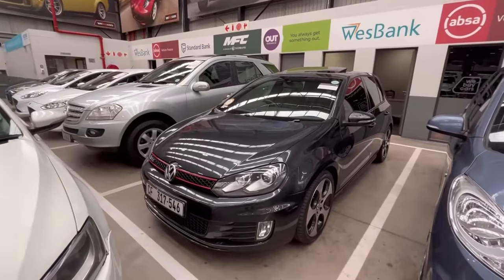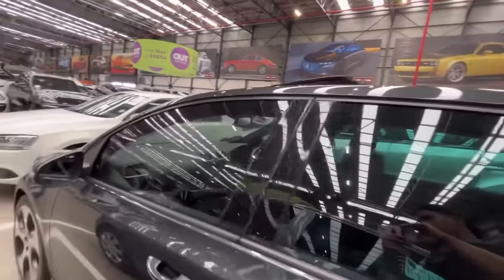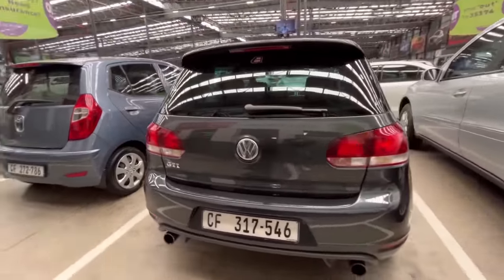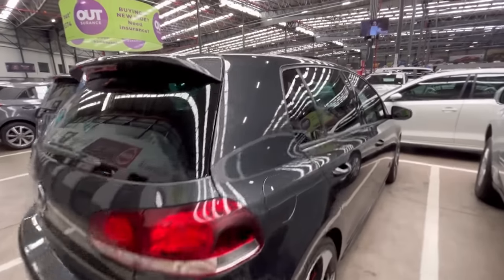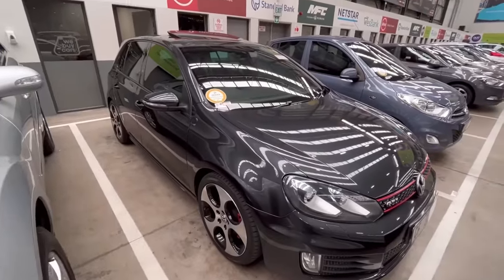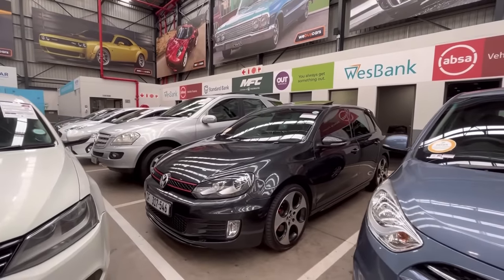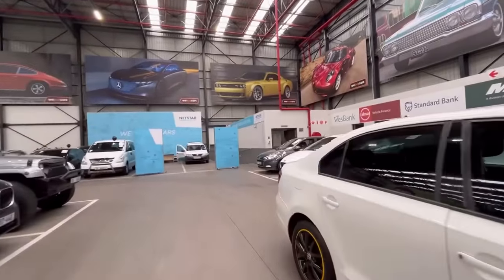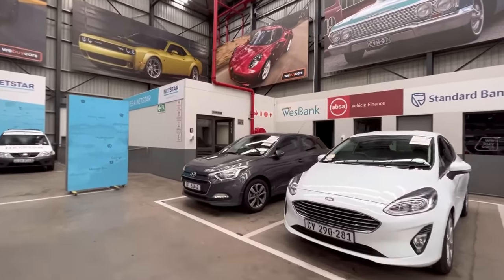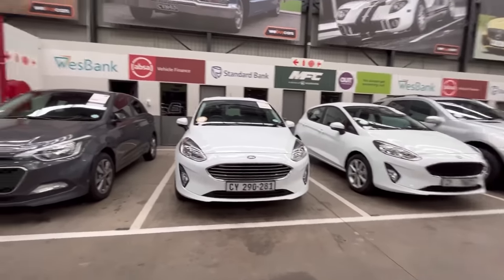There's a Golf 6 GTI here which is not for sale and is also over the R3,500 threshold. That said, We Buy Cars does have proper, decent cars. One of the guys here mentioned that the more stock they receive — say a thousand cars in a month — the more likely there are to be a hundred that may not be as perfect as stated on the website based on their decora tests.